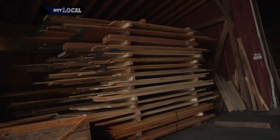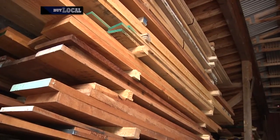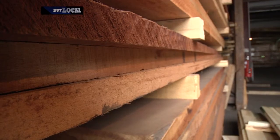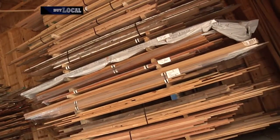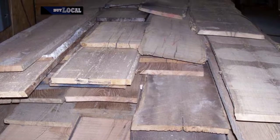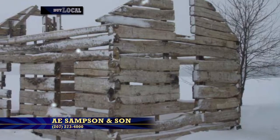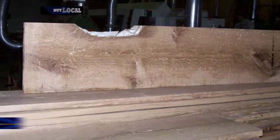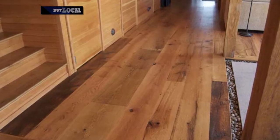Let's talk about species, because you guys have a little bit of everything here. Yeah, we try to cover from ash to Z — A to Z, you name it. You really specialize in Maine wood. Definitely. It's always funny — people come up in the fall and see all those colors on the trees. Well, it's not just on the leaves, it's inside that tree in the wood, and we try to accent all of those colors and get you a really neat looking floor. I was in one of your warehouses and you have some reclaimed lumber, and that stuff can look really beautiful. Really nice to get some of these old beams that might be painted and have an interesting story, mill them up, and give them a whole new life. It's fun for the people that know they're reusing something, and the history behind some of this stuff is really fun.